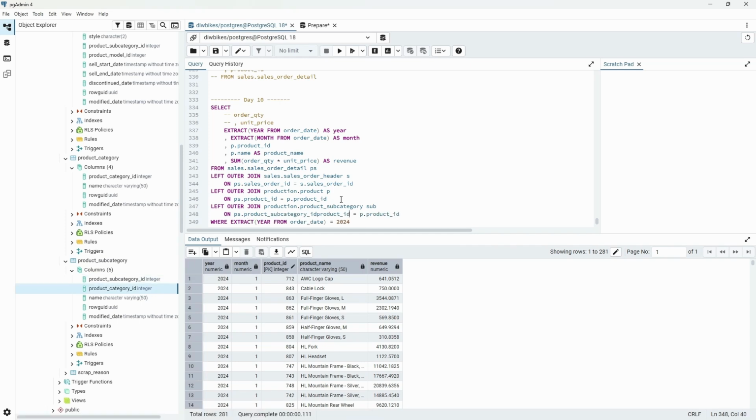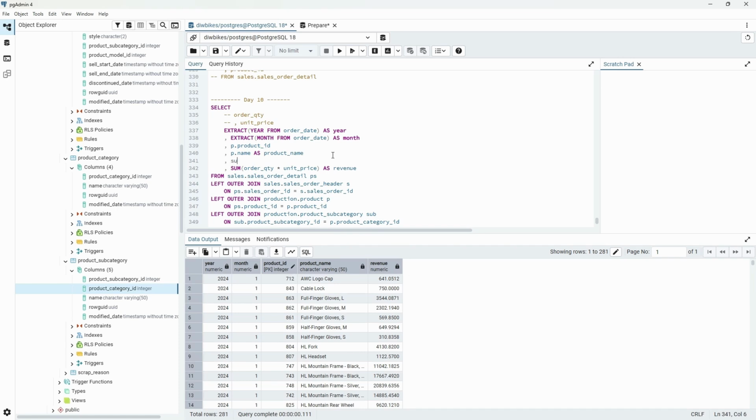All right. And then we'll switch this to sub. Okay, and then we just leave this one as P, and then we call it product subcategory as well. Okay, and then at that point we can then pull in the subcategory name.